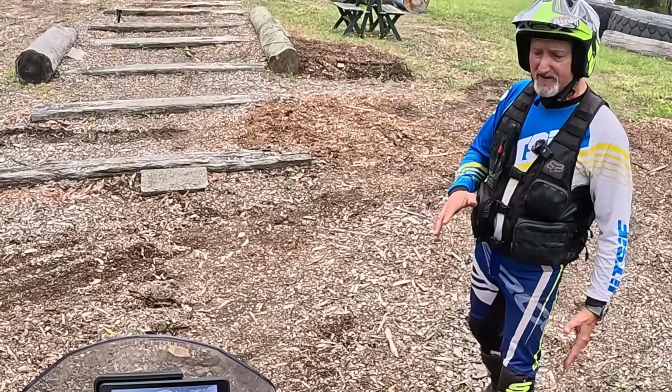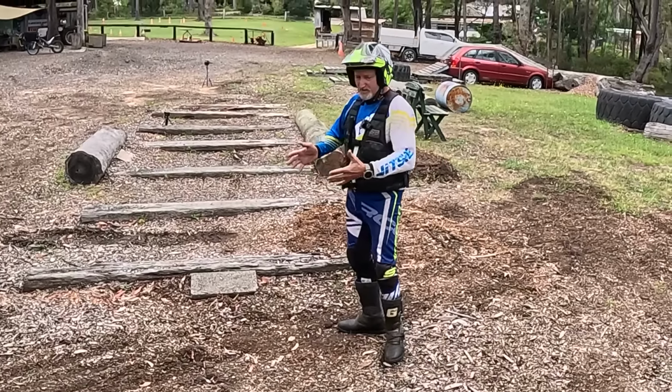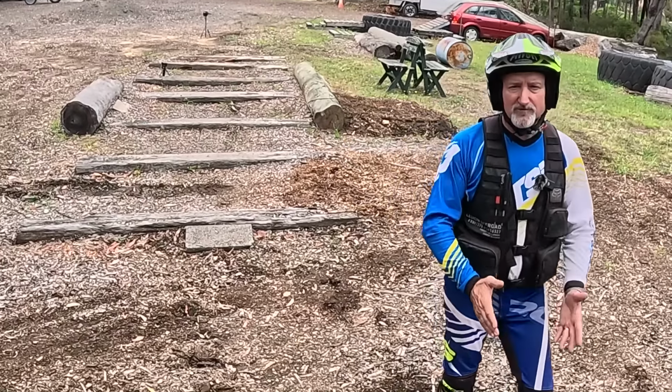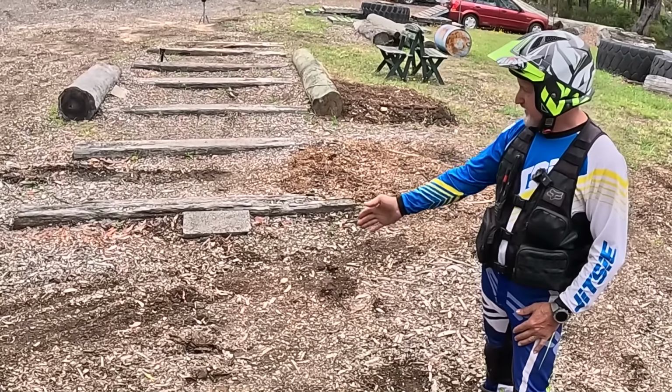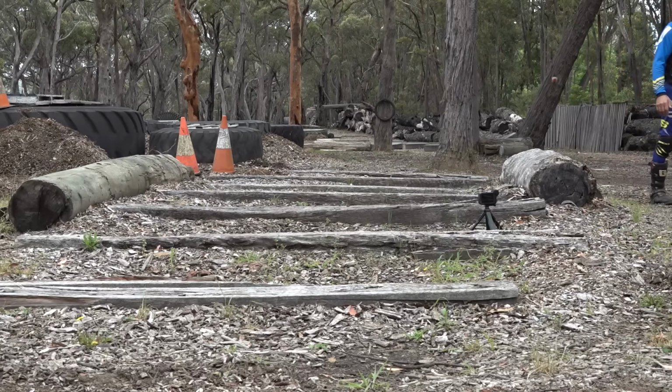But it's all about you starting to use your body. So when you come up to the object, you're de-weighting the bike like we did over in the paddock. Just the back end will follow. If you want to start on the easier side, it's on the right, or you can go straight up the middle, which is a little bit steeper. All right, let's go straight up the gut. Test my technique. Yeah, needs a bit more work, I think. Just right up the middle.